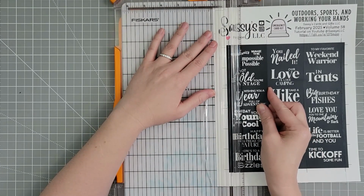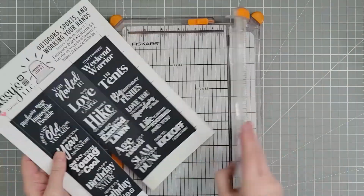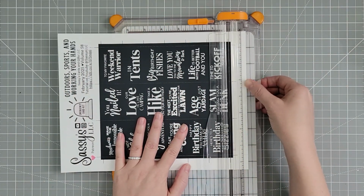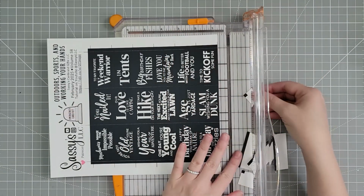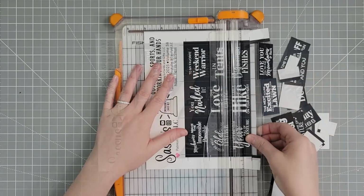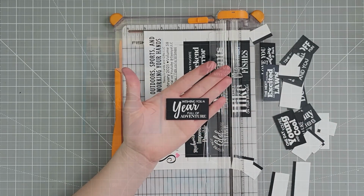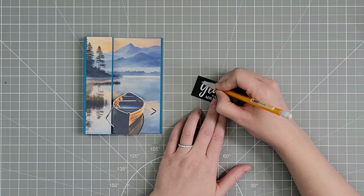And I am just cutting up and connecting the tick marks from top to bottom, but I'm leaving the header intact so that when I rotate, I still have the tick marks on the side to make sure that these are cut perfectly. This is the reverse page with white text on black. There is also a version of this page that is black text on white, especially if you have a printer that doesn't do a lot of solid black very well. So here's my sentiment, and it says, "Wishing you a year full of adventure."